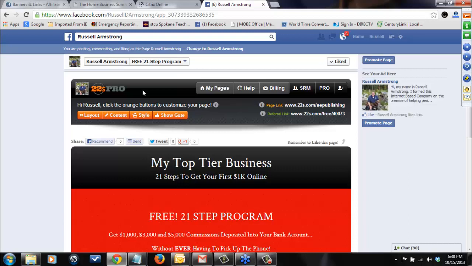In other words, you can't change a whole lot with it, but it's still a great program. It does great tabs on your Facebook fan page, but it doesn't have a lot of features to do a little bit more special stuff with it.